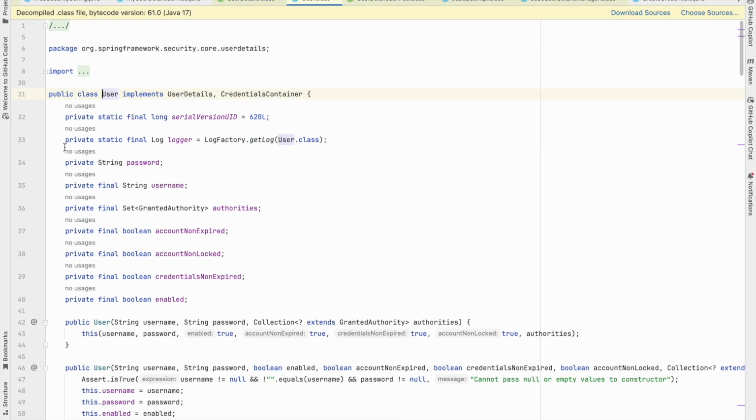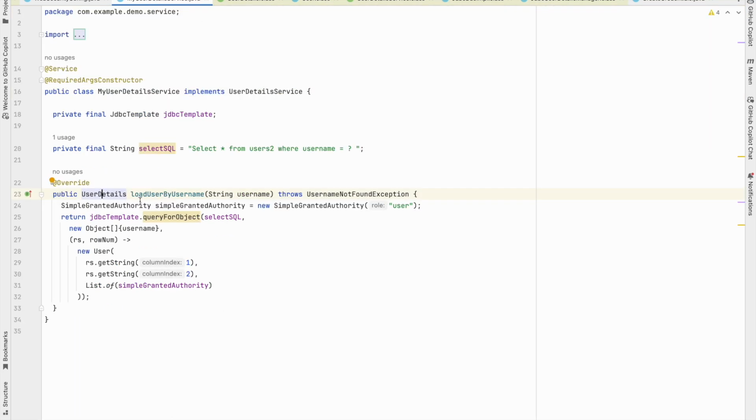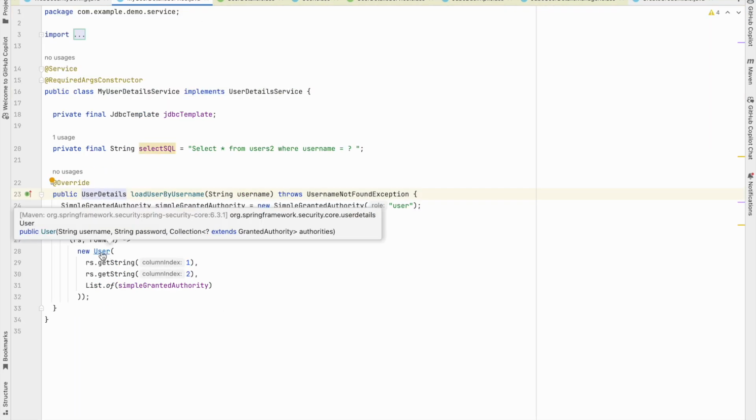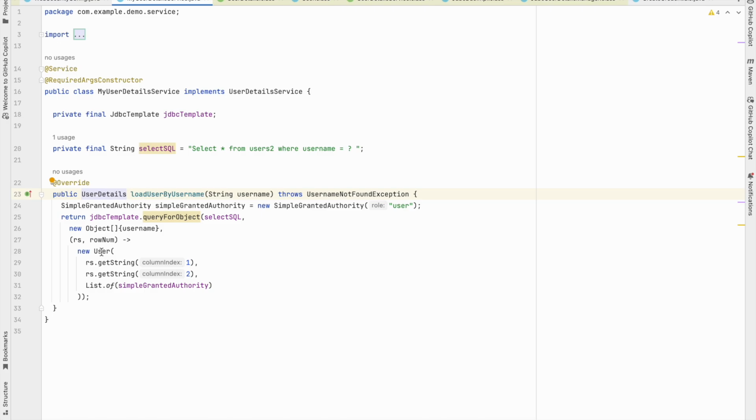So if you are able to return a User object which is a Spring Security user, as we have done, then this particular implementation is also fine. So that is how this particular service is working.